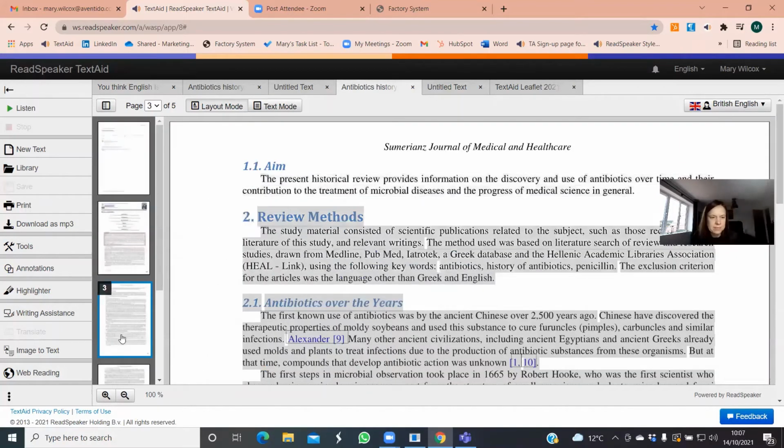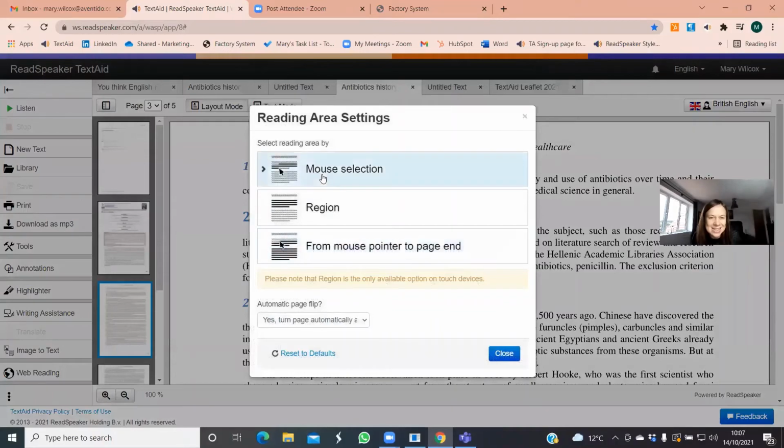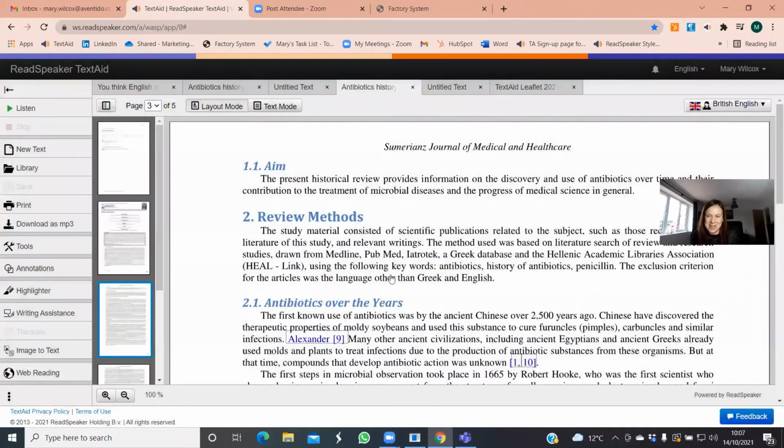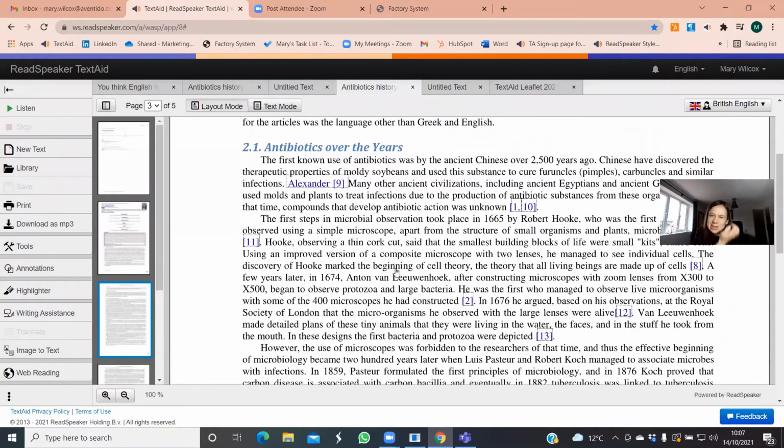So here we are. I'm just going to change the mode so it's not, it gets on my nerves a bit, that grey. So let's just go to mouse selection instead. That's better. Right, so if you're listening to this document and you've got to take some key points from it, maybe you're revising, or maybe you need to take some parts of it to write an essay, or you just want to highlight it. You find it easier if you're reading it and actually doing something with your mouse at the same time. Maybe you can focus better. So that's why you would use the annotation mode and highlighter mode too.